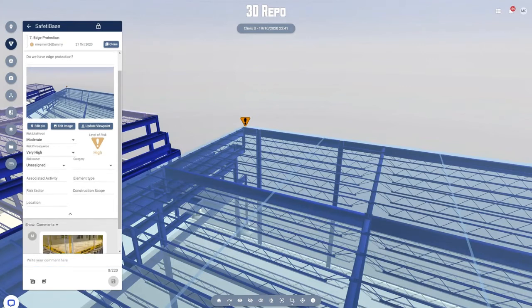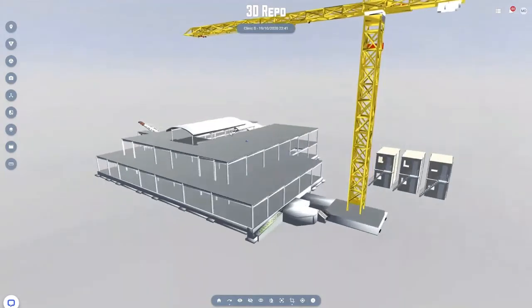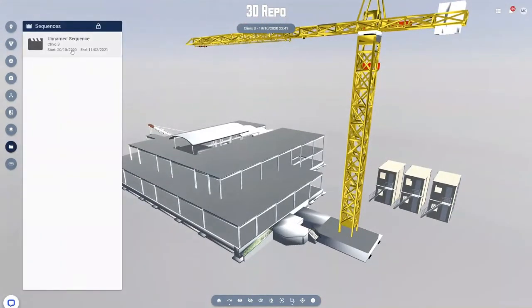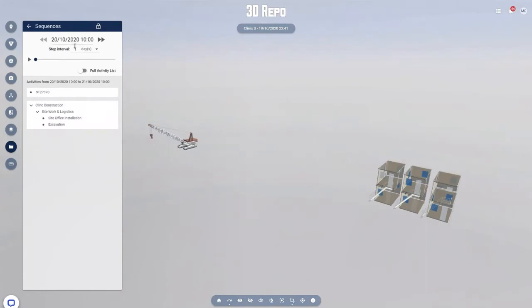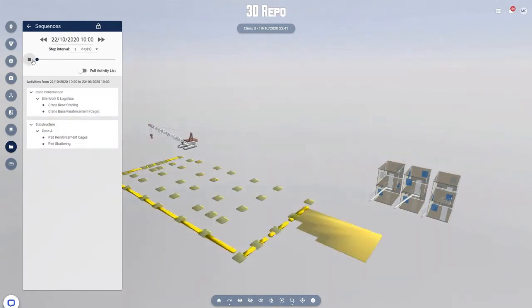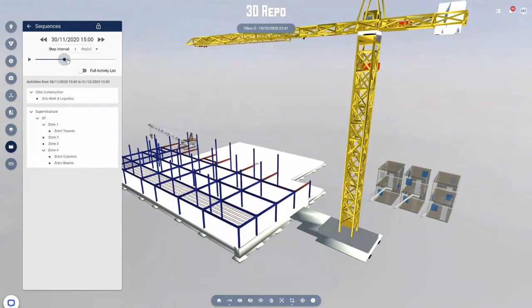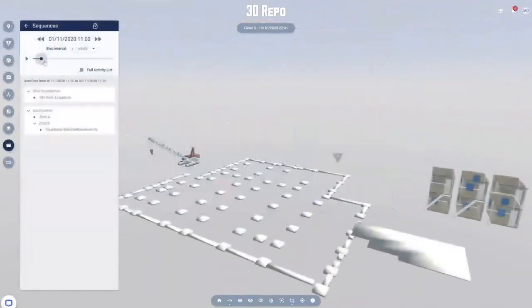So we're really using the 3D Repo toolset to maximize the usefulness of the 4D model. So what happens when we've got all of those time-based issues and risks inside 3D Repo is that now when I go back and I scrub through my 4D simulation, rather than having static issues and risks there for the permanent life cycle of the project, they will come and go as they are relevant. So as I zip through this 4D simulation quickly, you'll see pins start to show and hide alongside. Sorry, that video is not quite working, so I'm going to skip to the end here.